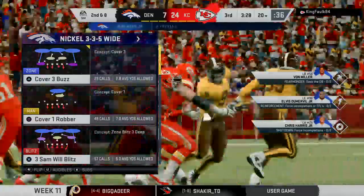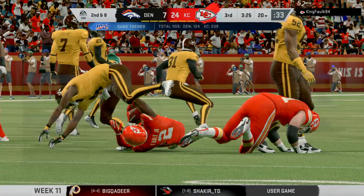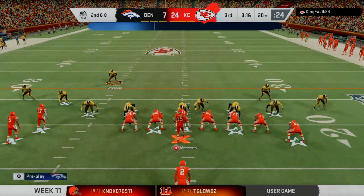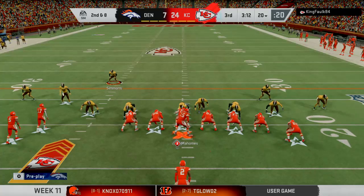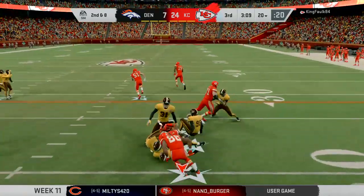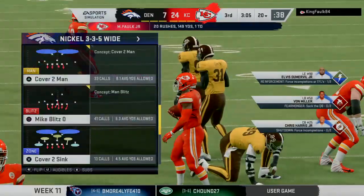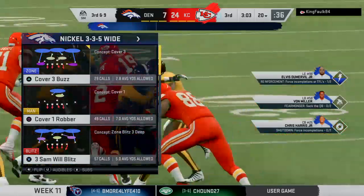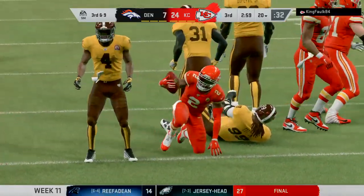Give him a couple on the carry there, 2nd and 8. Another good run for him. What else is new? That'll put him right at 150 yards for the game, so he's really made his presence felt in this one. Gonna give this time to the tailback. And maybe a measure of revenge there. He's had his way in this one, but this time they get him behind the line. It'll go as a loss of a yard, and it'll set up 3rd down.